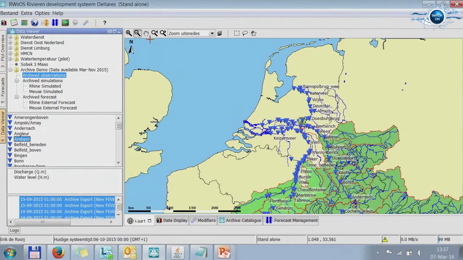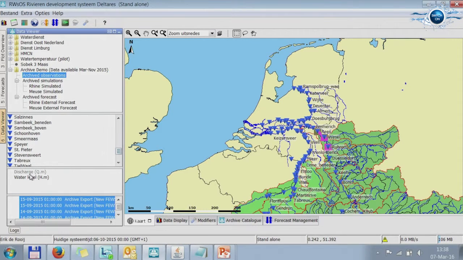Here we see the FEWS software. We see in the map measurement locations available along the Rhine River. Behind the screens, first we will select some locations for which we want to retrieve data. We select observations as we did in the previous use case. We select some location points for which we are interested.